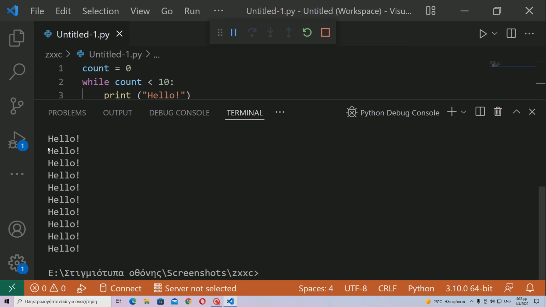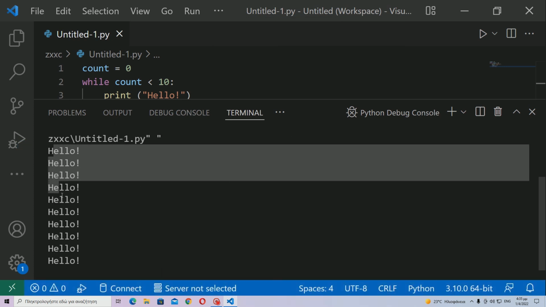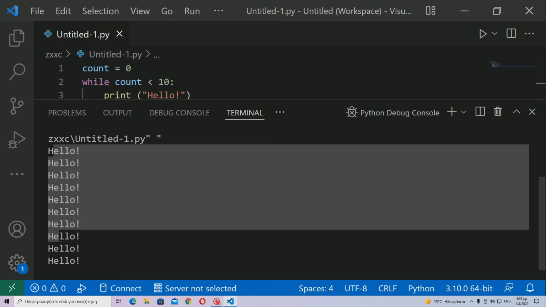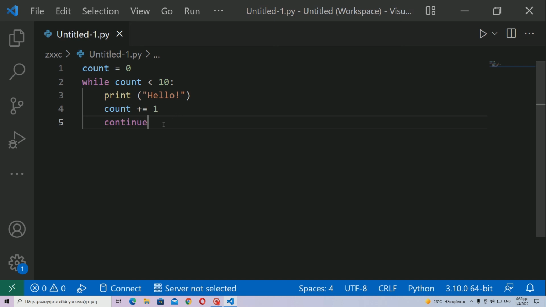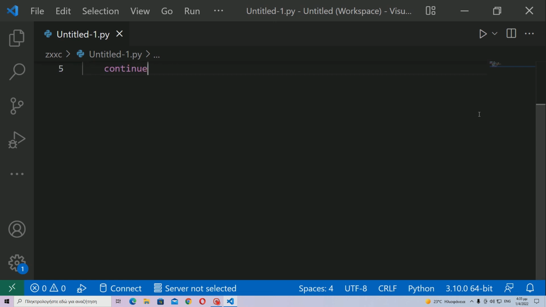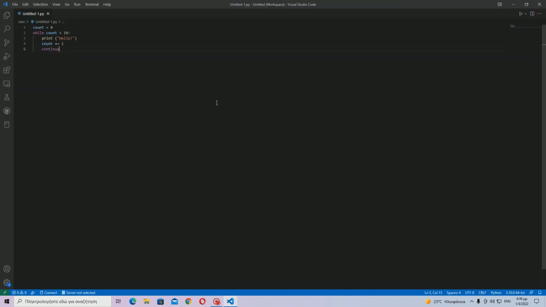Okay, so now let's run it. And yes, let me just count. Hello, 1, 2, 3, 4, 5, 6, 7, 8, 9, 10. Okay, and that's just fine. This is basically what this was, and you can see that once count was 10, it did not continue. Actually, we're not going to be using statements for this. You could in more advanced programs, but in any case.